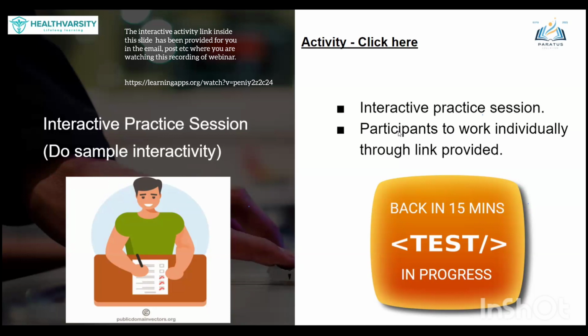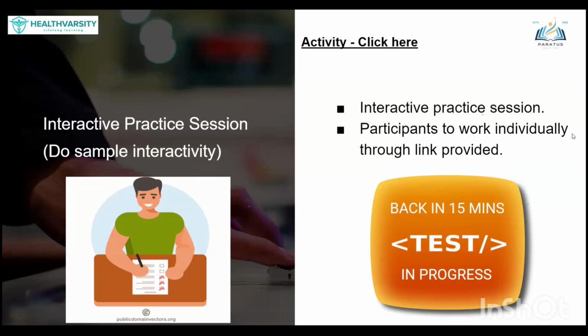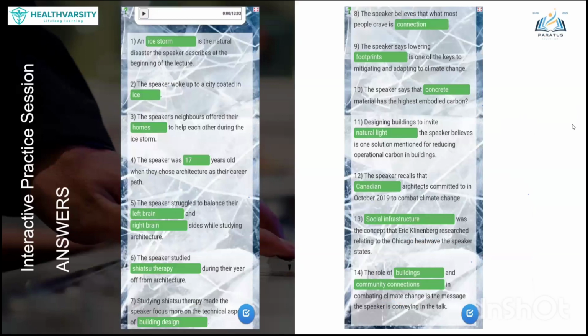I will go through the mock portal later on, but let's just quickly go through this little activity that we just did. So let's see if I can move on. This is just the answers you should have had. I'm just going to keep it on here for about 10 seconds, just so you can see what the answer should have been. So when you were going through the interactive activity, as the speaker was speaking, these are the answers that should have been coming into these boxes. That's something you can just quickly have a look at.